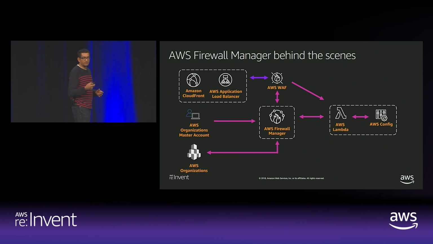And via the Lambda function, AWS Firewall Manager will create WAF rules and put those WAF rules in place as soon as those resources are created. It also helps with compliance and ensuring that there is no regression. So if any developer in your organization by accident deletes their WAF rules, the Firewall Manager service will put the WAF rules back in place. So you're always in compliance.